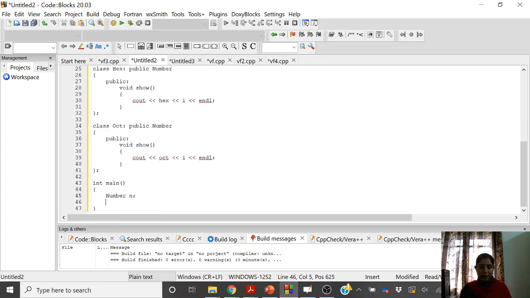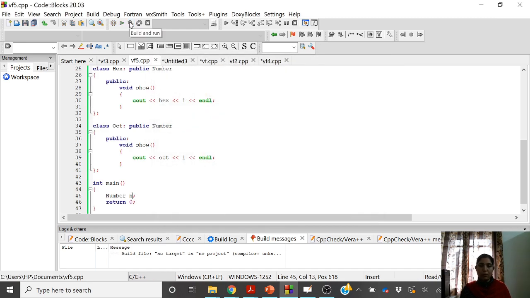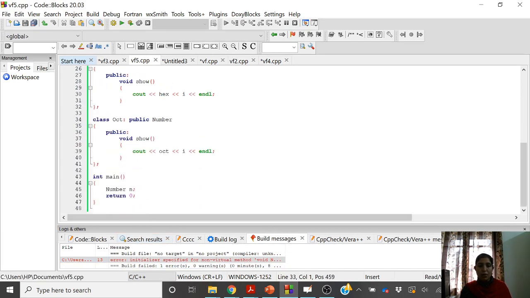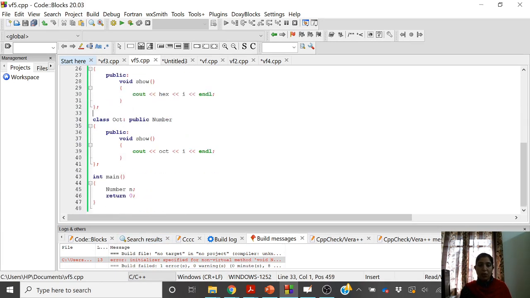So here what I am writing, I am trying to instantiate the number class. I am creating an object of class number. Let's try to run it and see what happens. So it is giving us an error. Initializer specified for non-virtual method number show. Okay, so this class is an abstract class, and whenever we try to create an object of that class, it is always giving us an error.